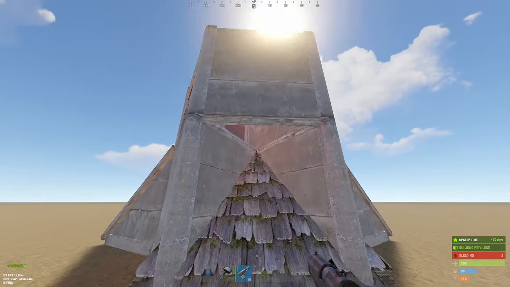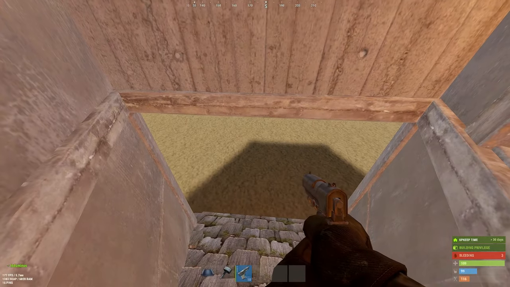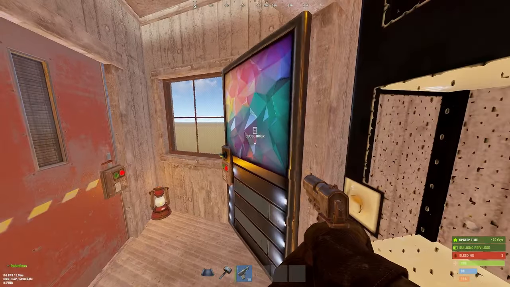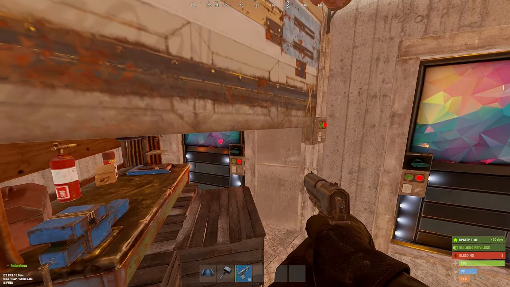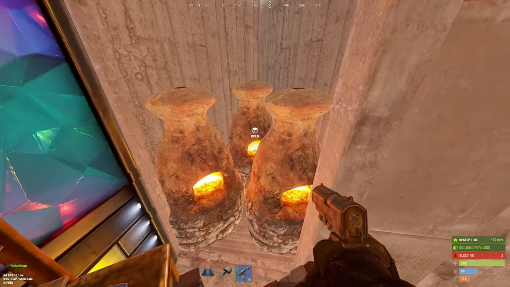Starting off the tour, we can see the front entrance is covered by two shotgun traps. We enter the base with a simple single door airlock with a window. Here you will find space for a locker. This wall can be replaced with a vending machine, which I'll show later in the build video, as well as space for deployables such as your workbench and furnaces.